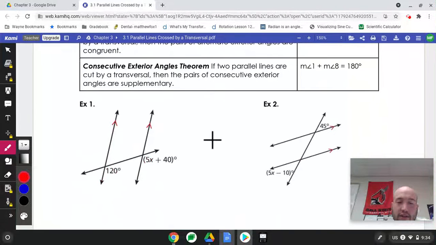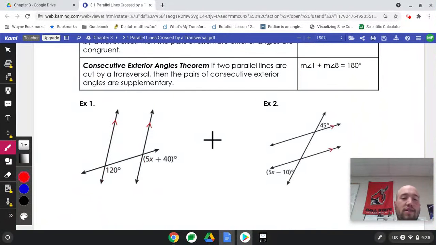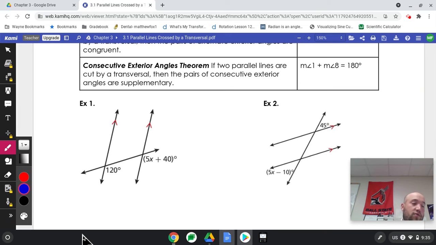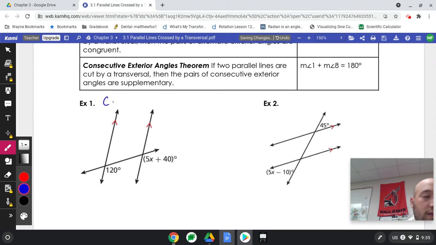All right, so we look down here. The first thing we want to do is establish what is the angle relationship. So if these two lines are parallel, which we see by the mark, and you can probably guess that they're parallel by how it looks. So now, if we think about this, this is down to the right, down to the right. Those are going to be corresponding.